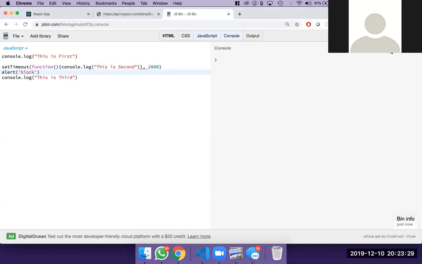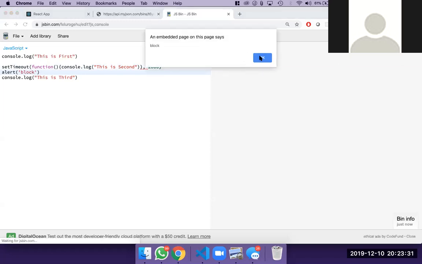If I click run, until I click the OK button, it will never go to the next line. And this is called blocking. You never see this on a website which is really good. People never do this on websites. If they're doing this, maybe they're going out of business soon. You should never block JavaScript.